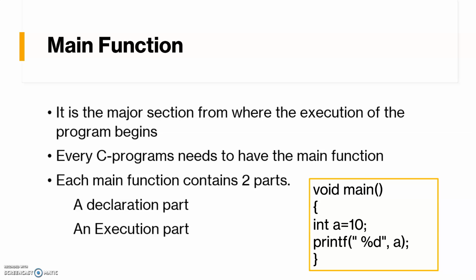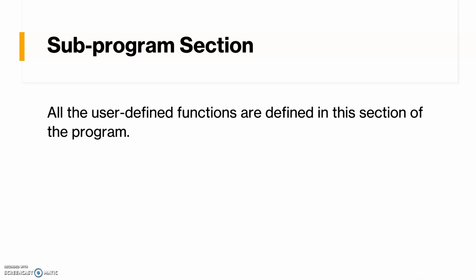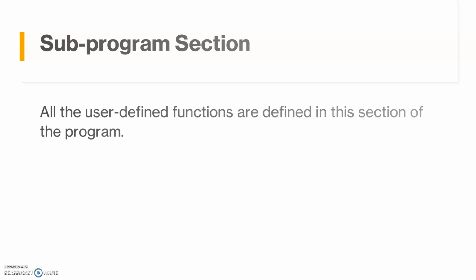Right? Now, once the main function is written, you can have subprogram sections also according to your requirement. A user can define his own functions, and we'll learn about these functions in detail after some classes. For the time being, understand that a user can have his own user defined functions, and if he wants to include them, he can do that in this section, which is called the subprogram section. Got it, all of you? So these are all the different sections we have in our program, starting from the documentation section to the subprogram section. Let me show you one simple example.